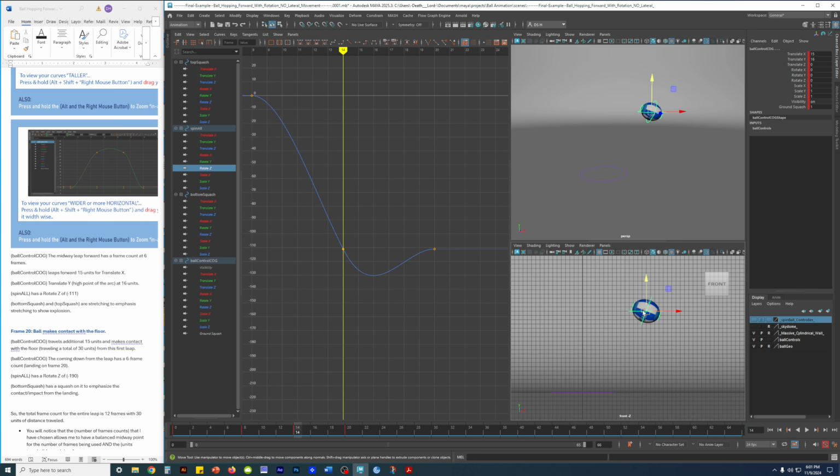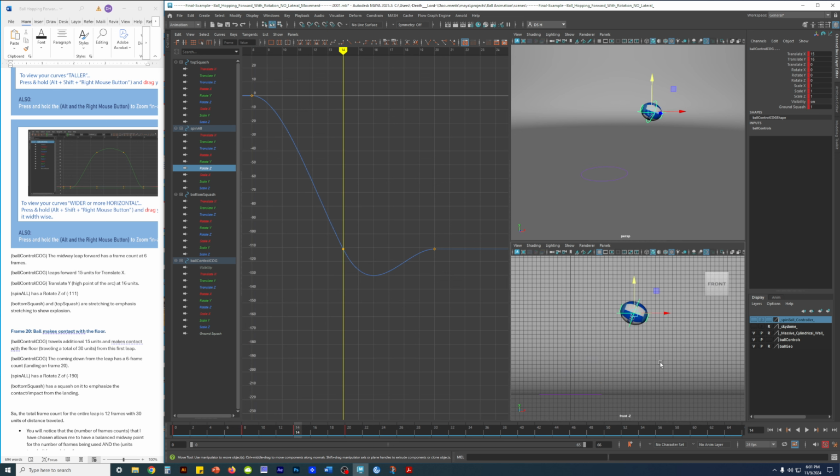From here to here is 15 units. See these grids? Now if I go to the next major keyframe pressing the greater than sign, right, it did not travel, but it does need to travel 15 units more. So if it's 15, it's 15 more, it's gonna be 30.